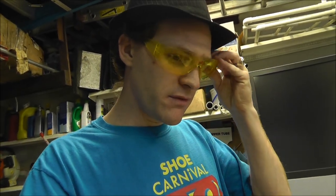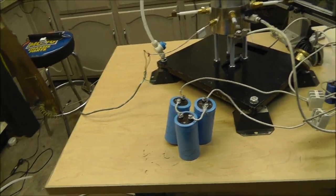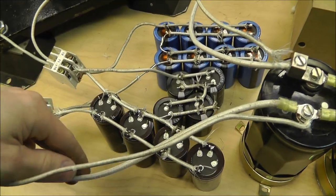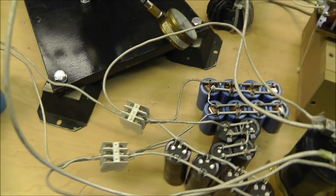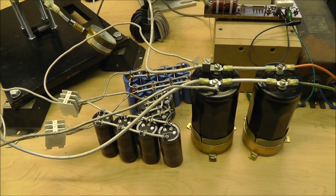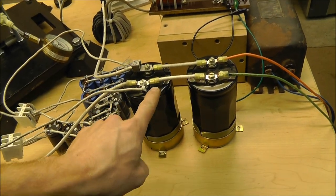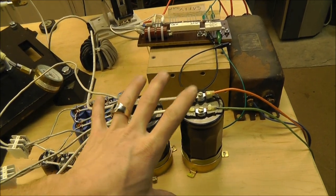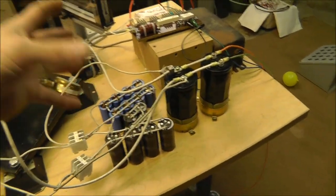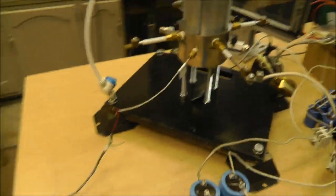So, I guess that's it. I'll do some calculations before I end this video. I'll put those on the end. I have these capacitors very haggardly connected, and that was just because I don't have time right this minute to solder all these things and unsolder all things. So I'll recalculate the amount of energy I'm putting into this system, and we'll go from there. I did get some of these capacitors ordered. We'll see how long it takes to get here, and then I will make a generic standard capacitive bank and play with that, because this is very difficult. But I'm using my resources here, and it's all I got.